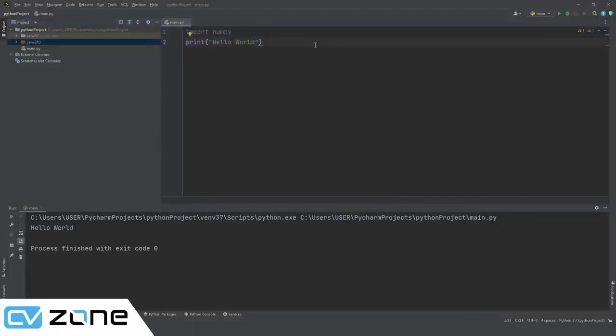So for most projects, we are only going to use one Python environment. We will usually use the higher one unless there are some major issues in that. So then in that case, we are going to downgrade. So now that we understand how to install PyCharm and how to install Python, you can add more Python versions. Now we can simply go ahead and start working on our project.